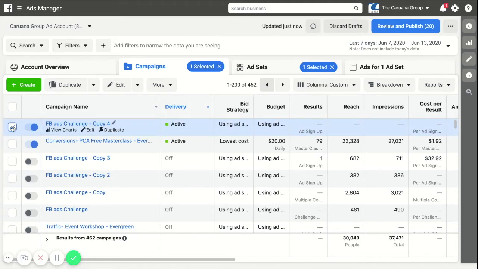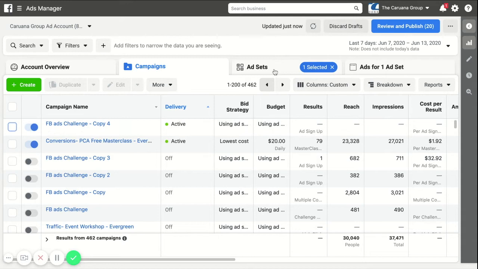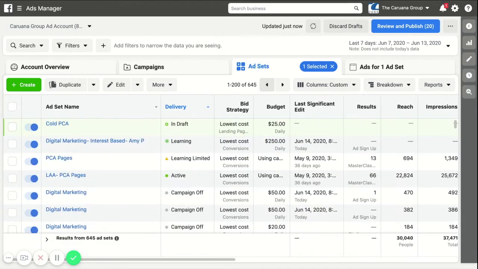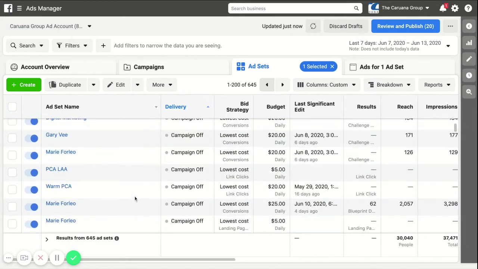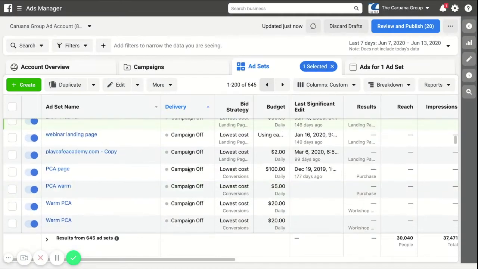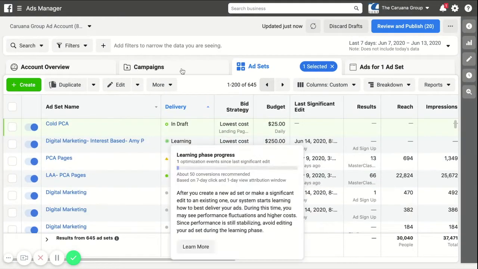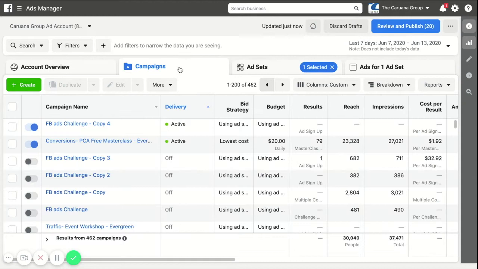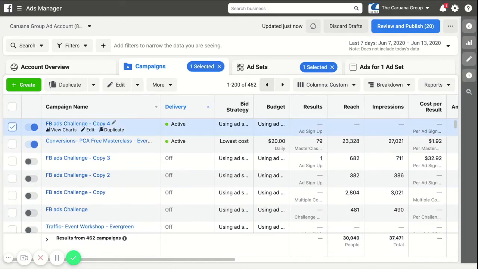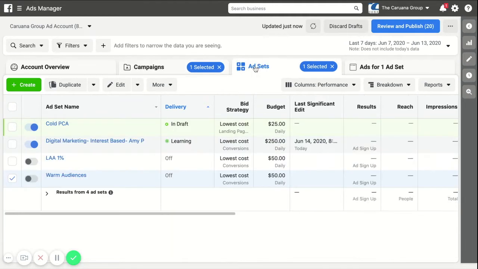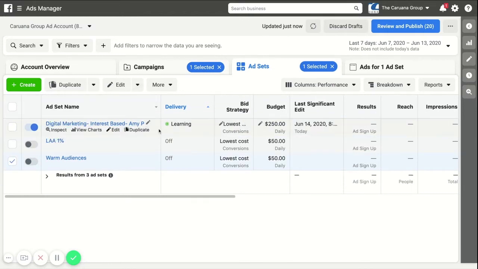So now that I have only this selected, if I were to just go to the ad set tab, that second tab, it would be all my ad sets that I've ever created. So you don't want to do that. You want to make sure that the relevant campaign that you want to look at is checked. Once I tell Facebook, okay, I only want to see the ad sets from this campaign, I select this campaign. Now, under the ad set level, these are those 3 audiences that I talked about.